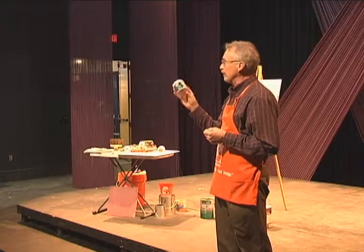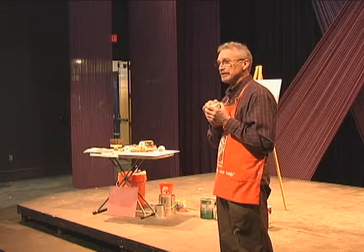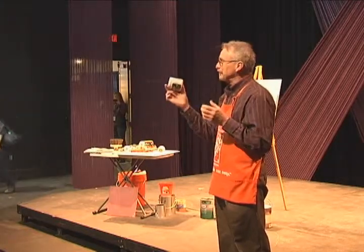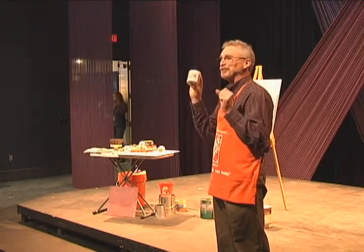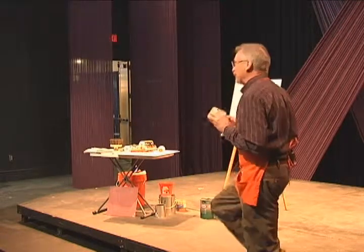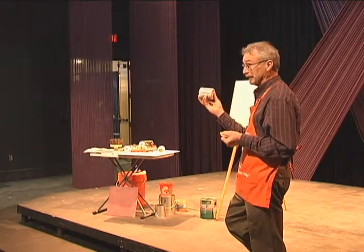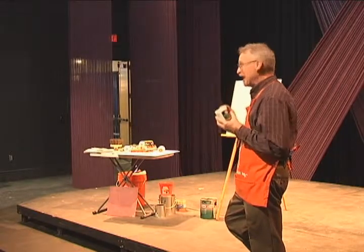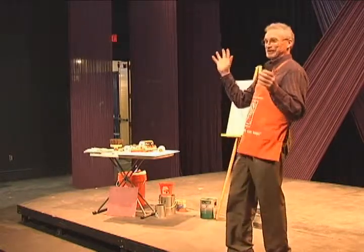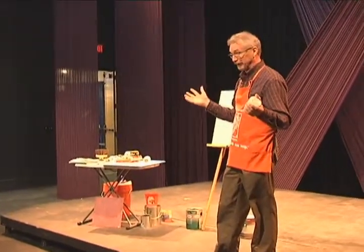Just a couple years ago, the smallest drop of color you could put into a tinting machine to make your paint was a 1/96th of an ounce. Today, the smallest drop is a 1/728th of an ounce. So what that means is we're able to get any color you want practically in one of these little jars. And what better way to decide if it's the right color for you than see it on the wall? That's the simplest thing there is to it.